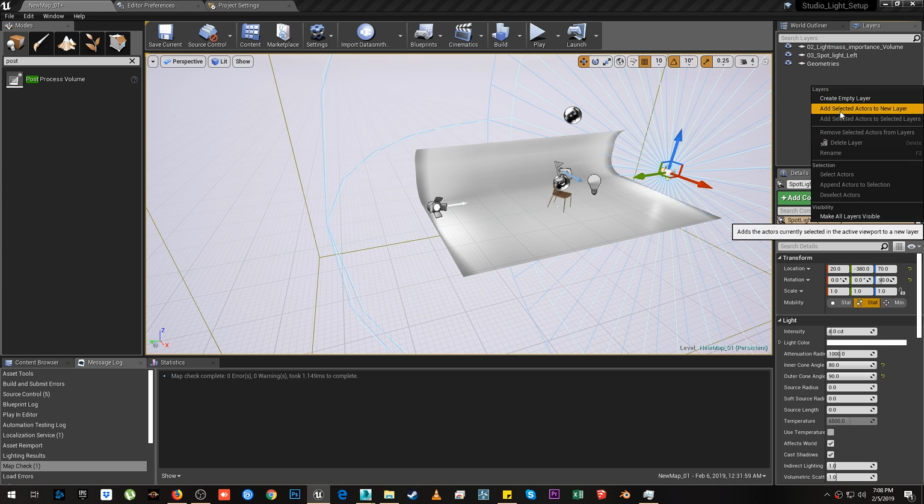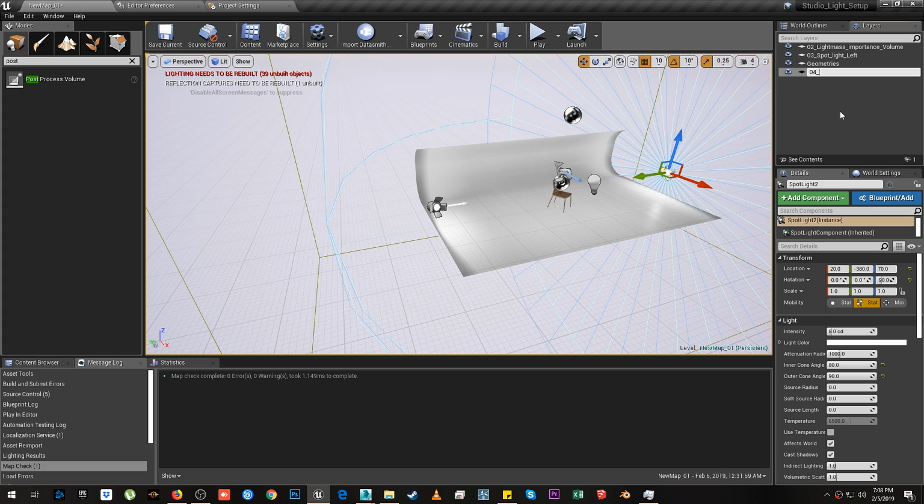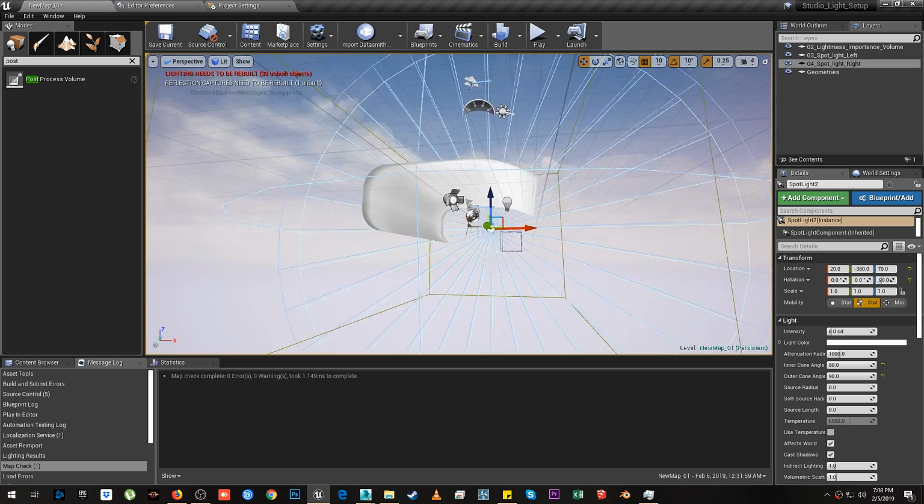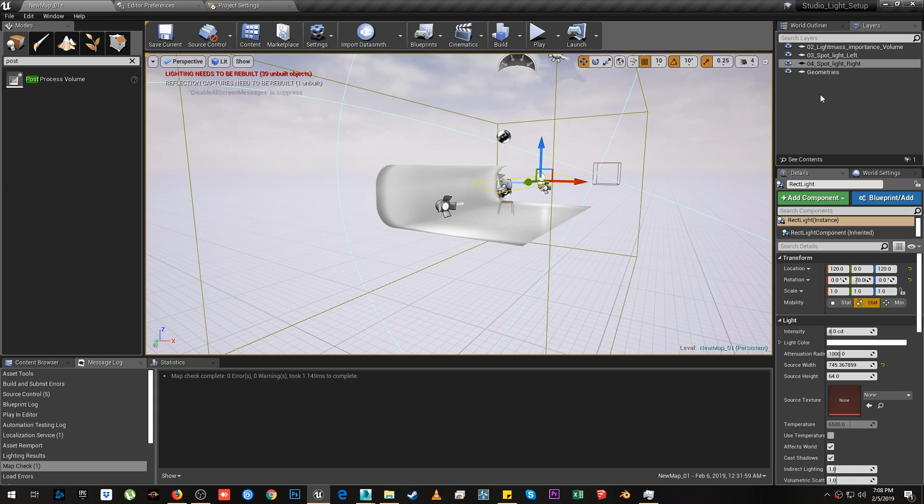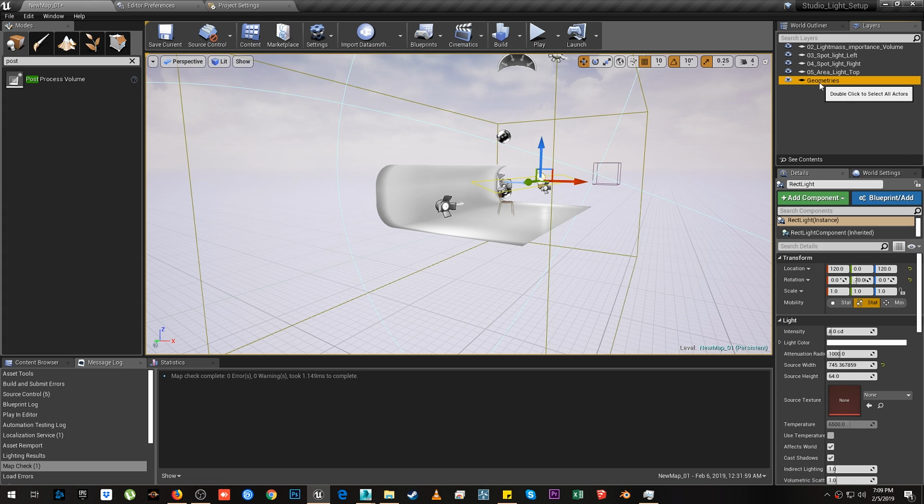I'll select this spotlight, and then I will name it 04 spot light right, and I will select this light, and then I will make it 05 underscore area light top, and I will rename this one 01 underscore geometries.